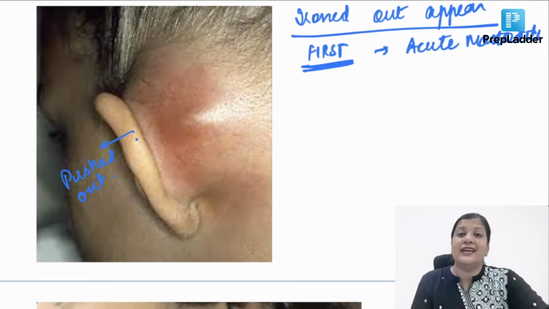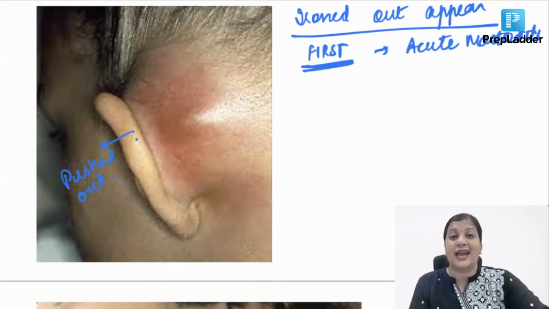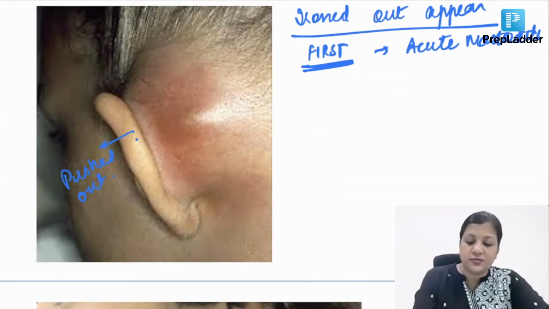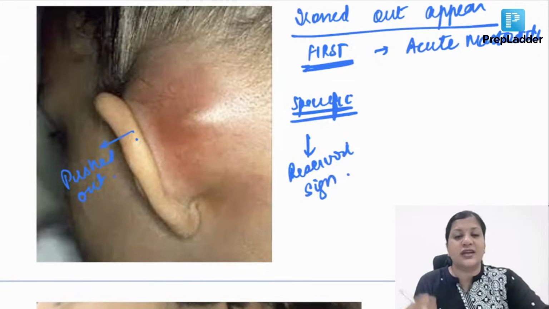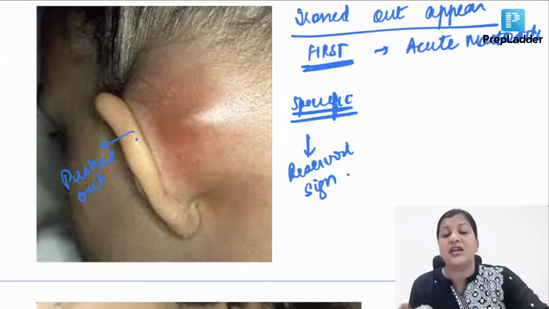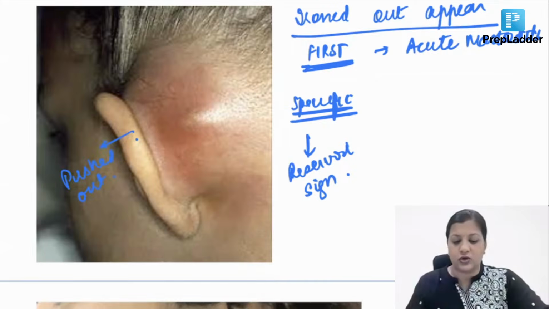Yes. Clinically, what are the other signs that we see? We see the lighthouse sign, with the pus discharging constantly in a pulsatile format, reflecting light. And the most specific sign, these are the questions that will come to you: first sign and specific sign. The specific sign is your reservoir sign. So what is the reservoir sign? On mopping the pus, you'll see that there is immediate reappearance in mastoiditis. But if it is ASOM, you won't see immediate reappearance of pus. So I'm sure all of you are done with this.